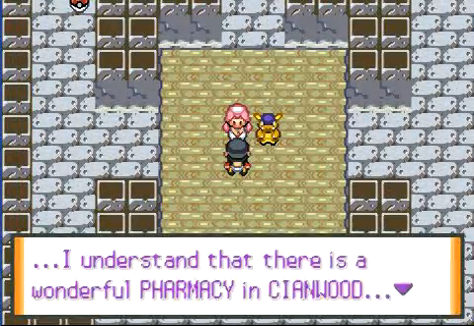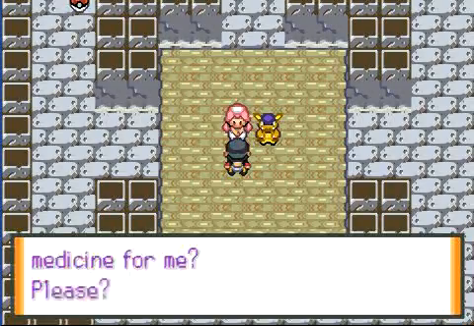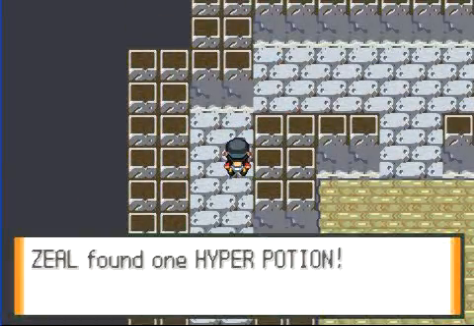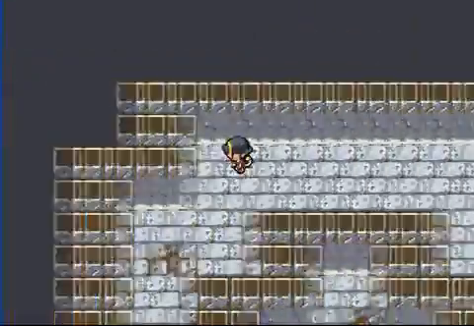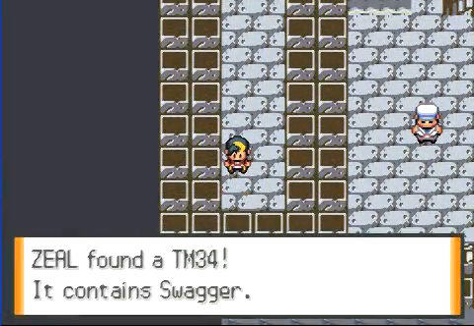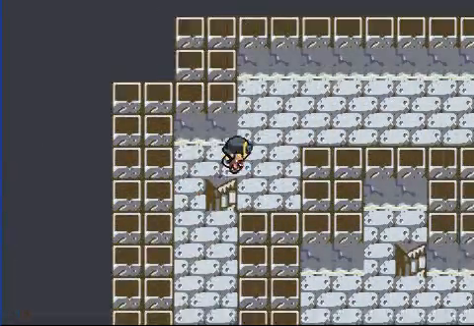Jasmine. Hi. So I have to go across the sea to Cyanwood City to go to the pharmacy to cure the Ampharos that's sick. There's a potion there, not terrible, and on this level I did miss an item, so let's go get it real fast. TM34 Swagger. A decent move.